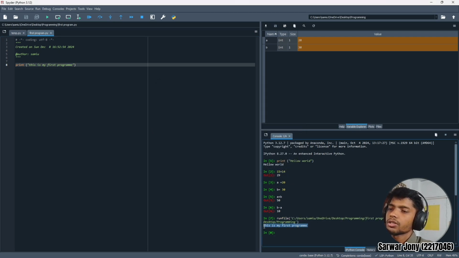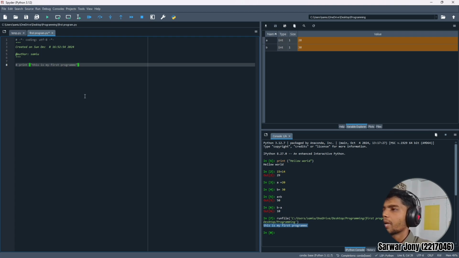This prints only what I have already declared. If I see that this line is not useful for me and I want to ignore it, then I can use it as a comment. To do this, I just type a hash before it, and this full line goes under comments. This is the single line comment.